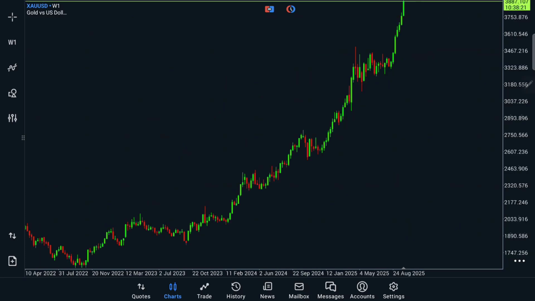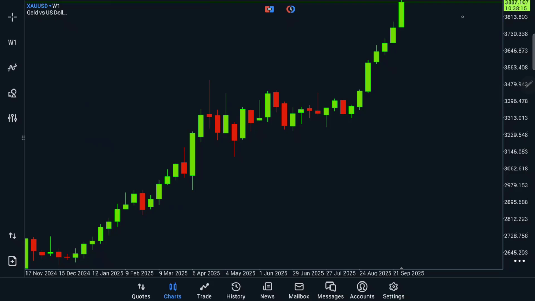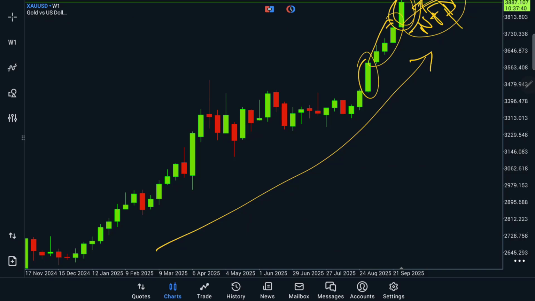As you can see there, in the weekly time frame, the market is in a completely buy trend. If I especially take a look at last week's market movement, there was a long bullish movement than previous weeks or previous days. There is one movement and there is another one, and the previous week we had the NFP movement. The market is still trying to move bullish, especially since Donald Trump comes into power or takes control of the United States. In that case, the market is trying to go more up.